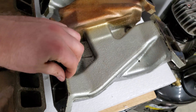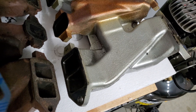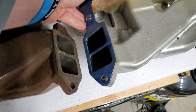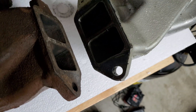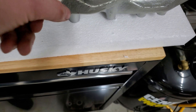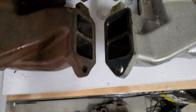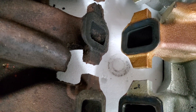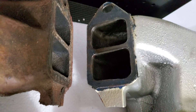I have this Gen 1 intake that I put on there. When I bought it, it was bored out for a newer 4160 Holley carb. When I had it apart I actually went and gasket matched these at least a little bit. I didn't go too aggressive because it does get a little thin in spots. And as you can see the wall is not the best there. You can do this — it's basically free if you have a die grinder and a proper bit. You can go to town on those and get an idea of how deep in there you want to take material off.